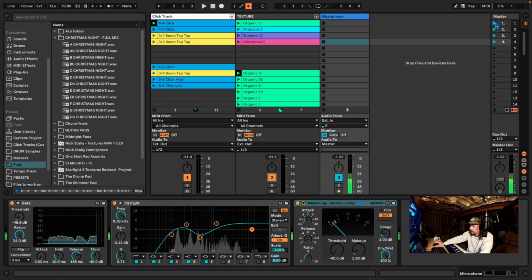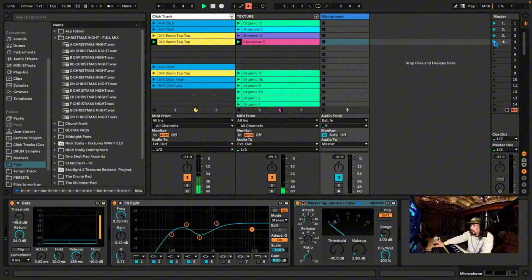So what I do at my church, if we don't have a backing track or anything that we're working with, we'll have this session. That way anybody can come in, copy and paste what they need, whether that's the click, whether that's the pad. And the pad's going to fade in, pad's going to fade out. Let's check it out. Cool. And then when you stop it, it fades right out. All right, let me show you how to do this.